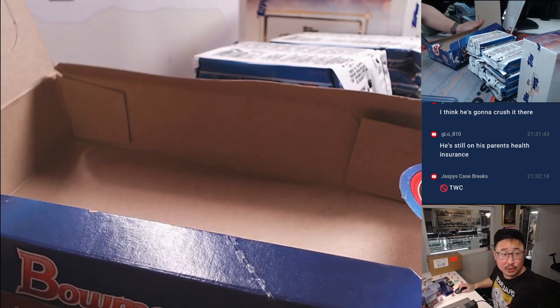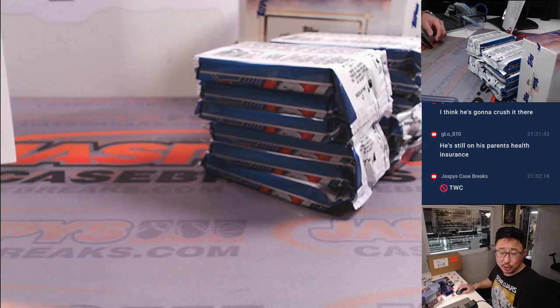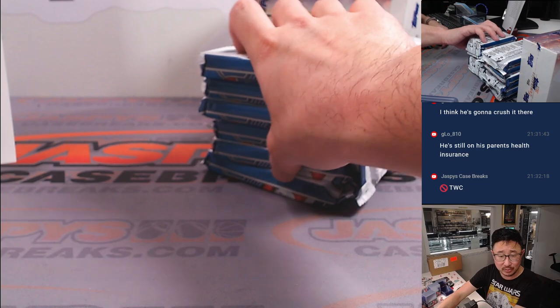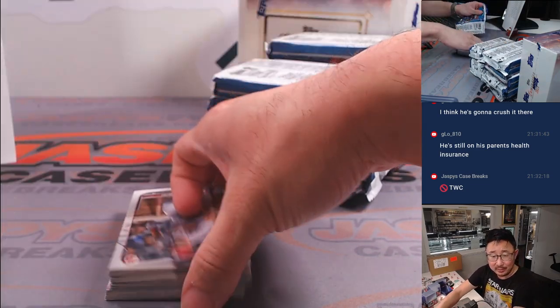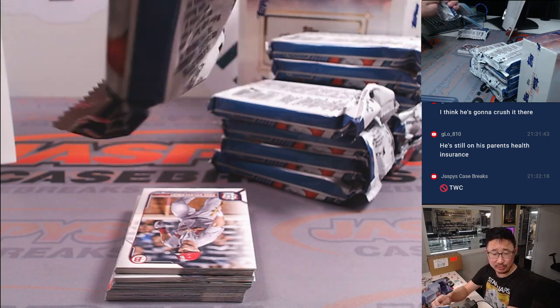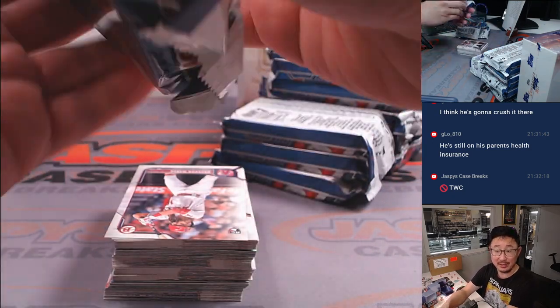So this 2022 Bowman Baseball, in case you were wondering, yes, Ellie De La Cruz is in this, but so is Jackson Churio, I think maybe the number 2 prospect in all of baseball, and James Wood, who apparently, I think he's a National, right? Leading spring training in homers. I did not know that.